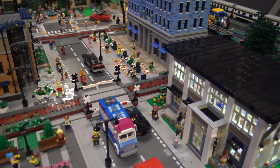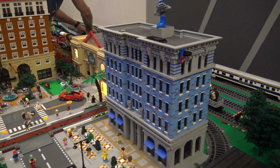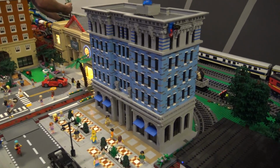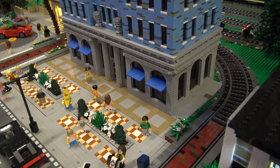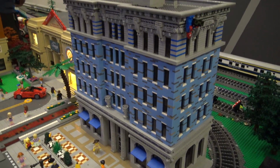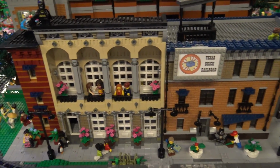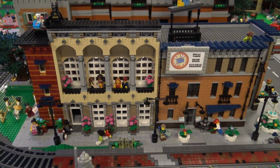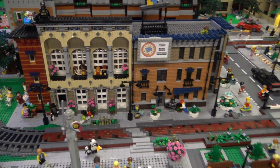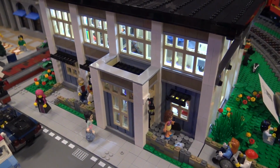There's a building in the back there next to the billboard that's the Bayou Ballroom. That's a new building. It's just finished by Tim Howell. So just kind of interesting buildings. Like I said, we're trying to do all mock buildings here. Got our lit up library, which is also by Tim, here anchoring the end of the plaza. So this is one of our other kind of views down the city.